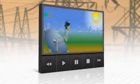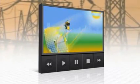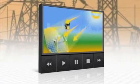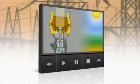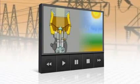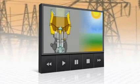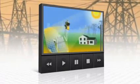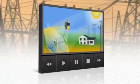Here's how it works. An array of parabolic dishes focus the sun's rays on the Stirling engine, which acts as the conversion unit. The Stirling engine is a very simple, elegant, and efficient system that takes this intense heat from the sun and heats a gas. In this case, we're using hydrogen as the working gas. And when you heat the gas, it expands, which pushes the piston down, which causes the crankshaft to turn a generator. By alternately heating and then cooling the gas, the Stirling engine generates electricity with incredible efficiency.